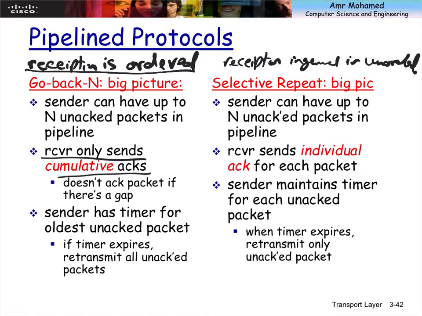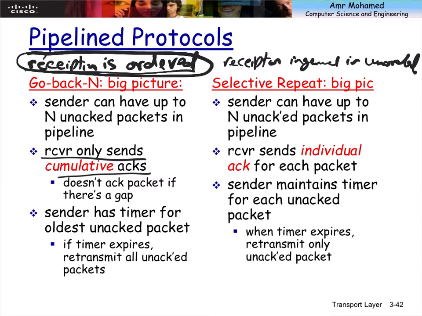Which means that acknowledgement is actually cumulative. One acknowledgement supersedes all the previous ones. This is really good. Even if some acknowledgements are lost, I will not be affected by any means. That's very much related to this assumption, because I'm assuming that the receiver is always receiving all the packets in order.